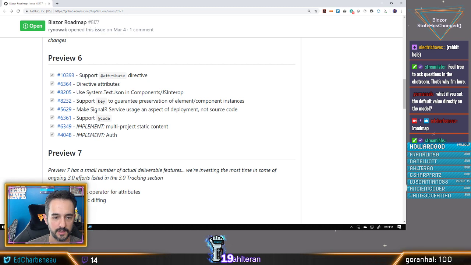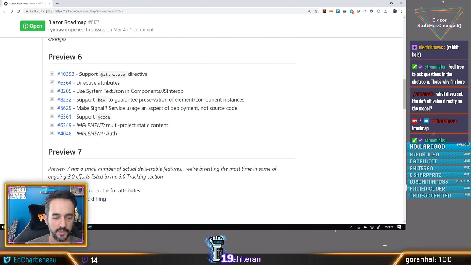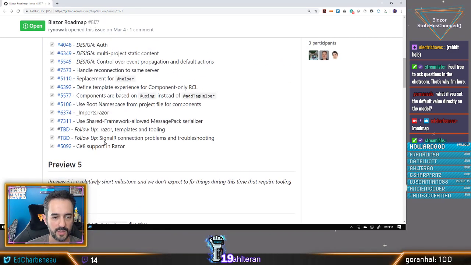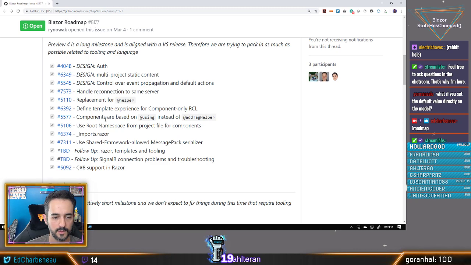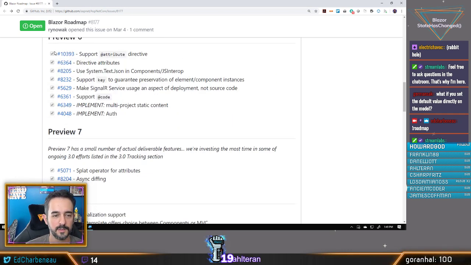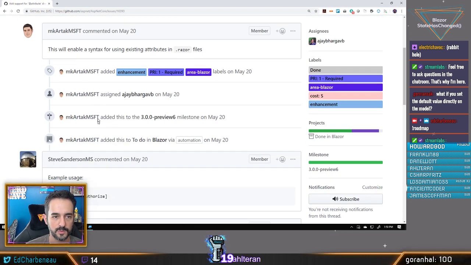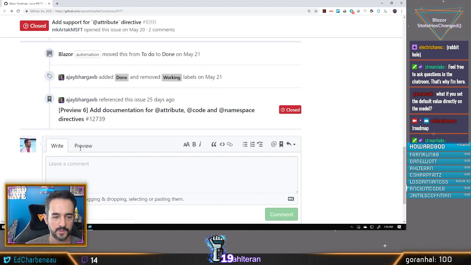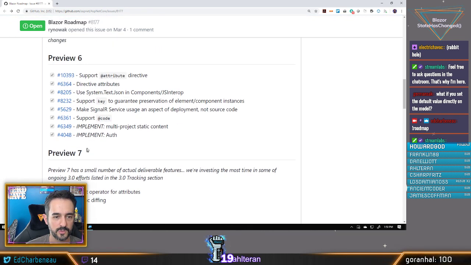Support for key, SignalR, auth. Splat operator for attributes, that is in preview 7. We're not on preview 7 yet. When did they sneak these in there? Support for attribute directive, that's not it, I don't believe. No, this is for authorize, stuff like that. That's just like using an attribute, but at the Blazor level.